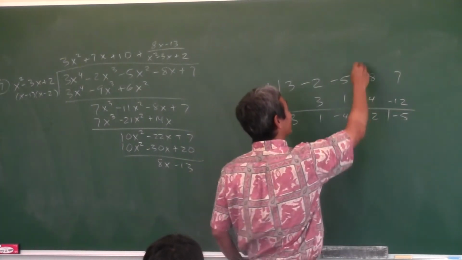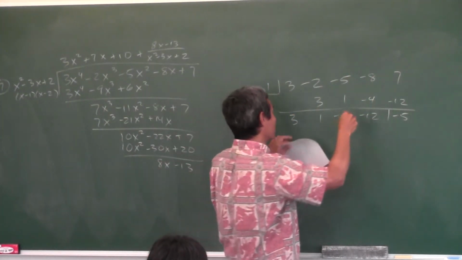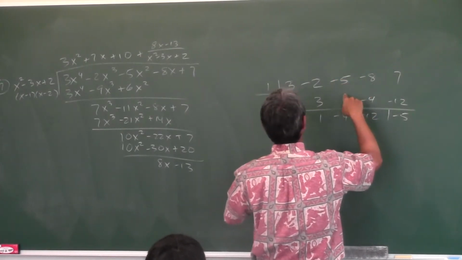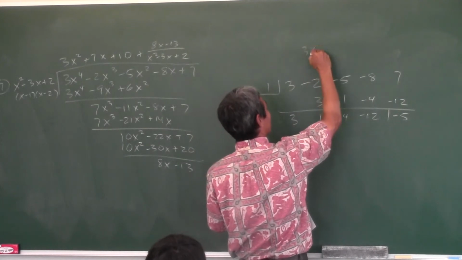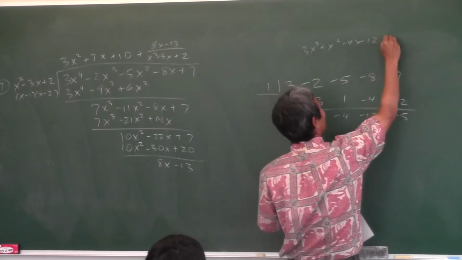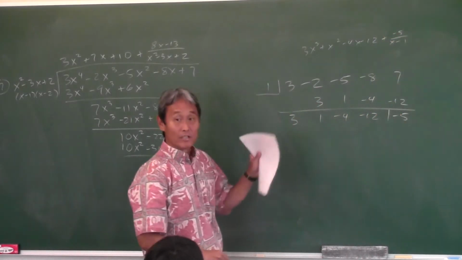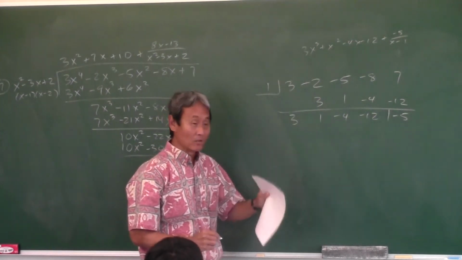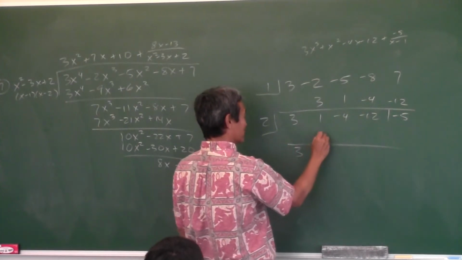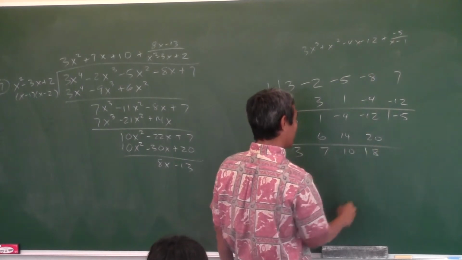Right? So I'll even write, when you just do it, you're not gonna write it out, but just to help you understand. So what does this stand for? If I divide this by x minus 1, you're going to get the quotient, which is 3x cubed plus x squared minus 4x minus 12 plus the remainder over the divisor. Now I'm going to divide that by x minus 2. So I'll put 2 in the box. So 3, 6, 7, 14, 10, 20, 8.